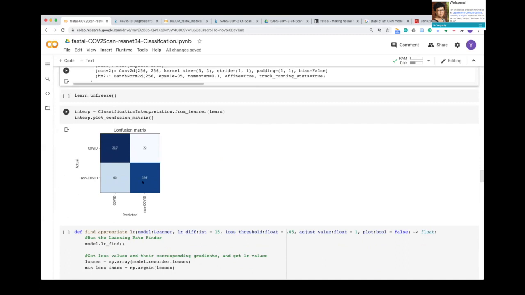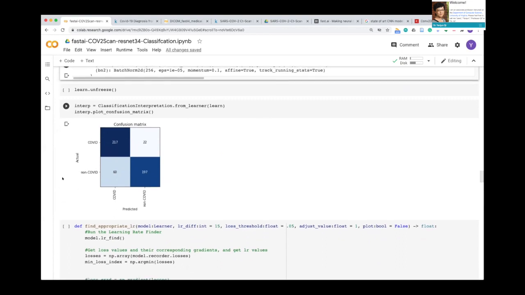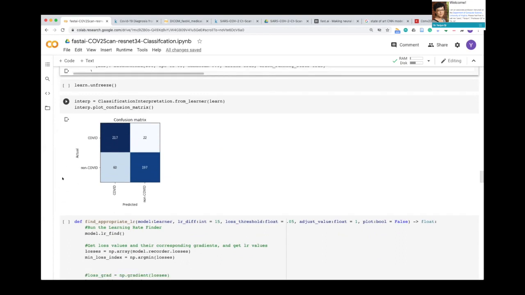Confusion matrix: the diagonal terms, the higher the better, and the off-diagonal terms, the smaller the better. So they're a little bit off diagonal. There is 60 here, 22 there, and they're actually not much. There's not even model selection; I didn't tune any hyperparameter. I just fine-tuned it using my training data, and it's got good validation performance.